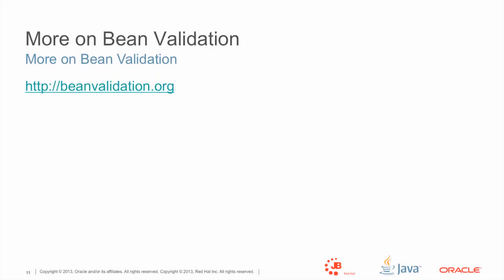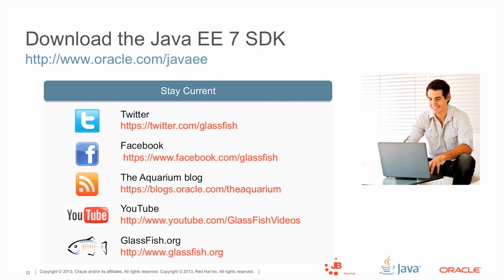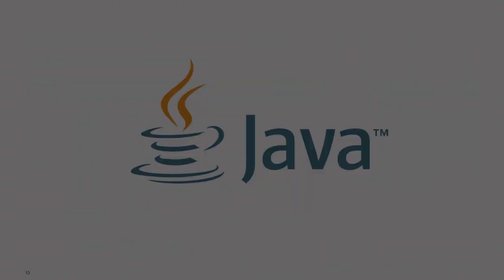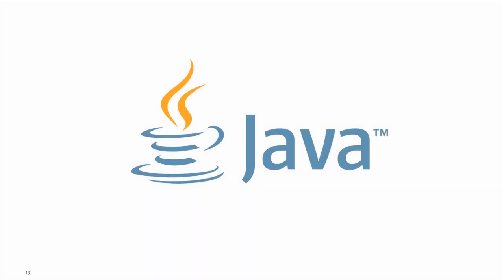That was a quick overview to get you interested in Bean Validation. If you want to know more, go to beanvalidation.org. You'll see the spec, the RI, the TCK, and everything. If you have any questions, please ask us and we'll be happy to help. Bean Validation 1.1 is part of Java EE 7. If you want to join, go to oracle.com/javaee and you'll get access to the GlassFish implementation. Being from JBoss and Red Hat, I'll also point out that the JBoss application server will have a Java EE 7 compliant implementation very quickly — maybe end of summer. The project is called WildFly, the new rename of JBoss AS. Thanks for taking the time to learn about Bean Validation. See you next time.